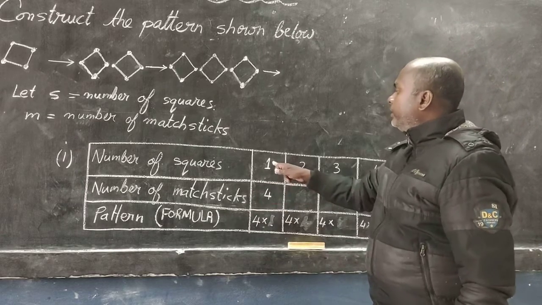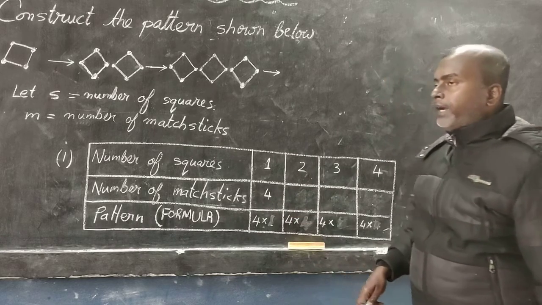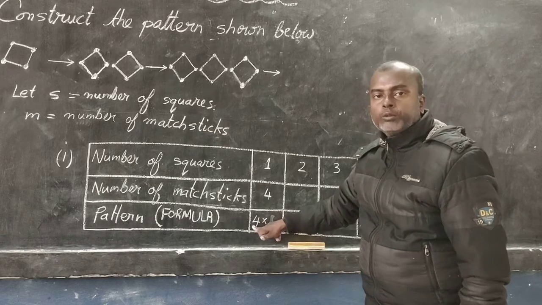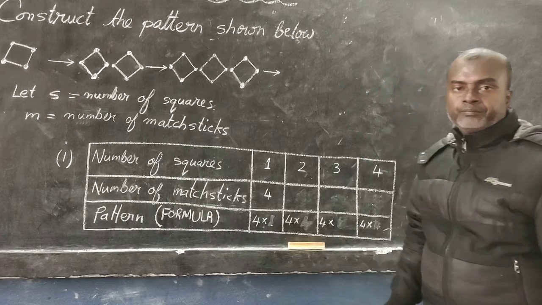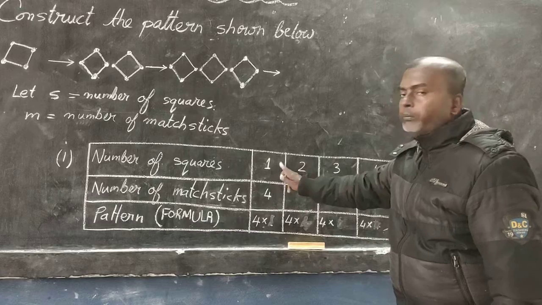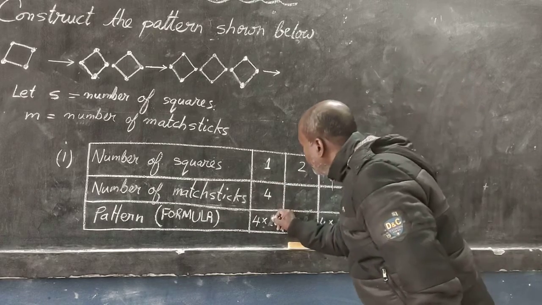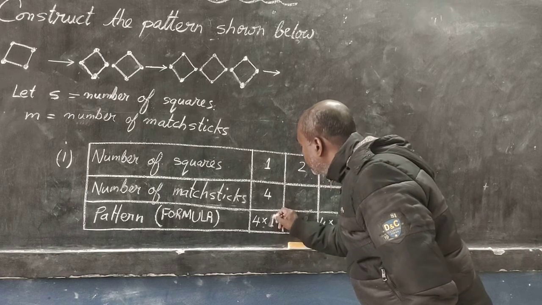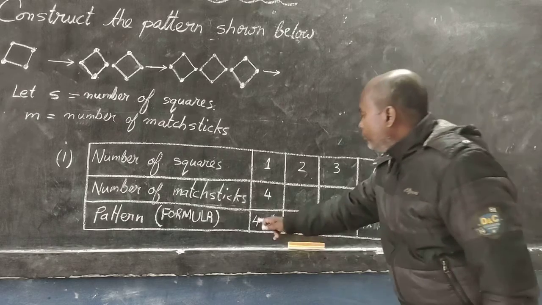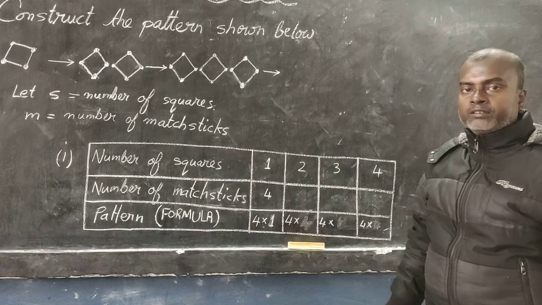So for making 1 square, 4 matchsticks are needed. So if I have to make a pattern, you have a clue given in the book, 4 into is given. Okay, 4 into is given. So what will be here? I would say the number of squares will be here. In this case, number of squares is 1, so 1 will be there. So calculate now how many matchsticks will be there. 4 into 1, that is 4. 4 matchsticks will be there.